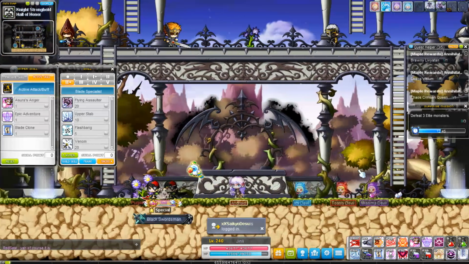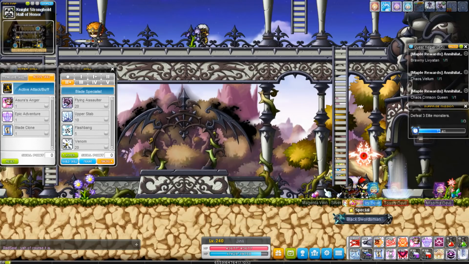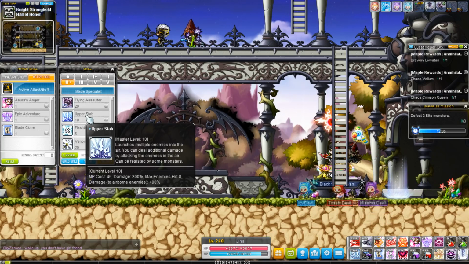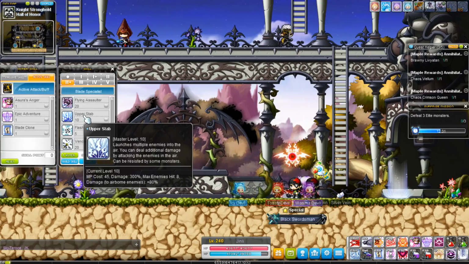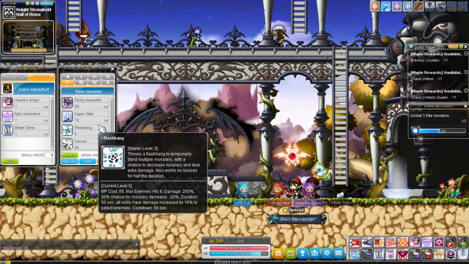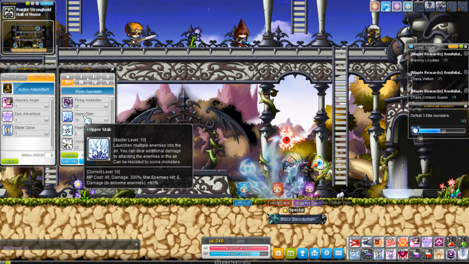So Dual Blades are very good at combo attacking. Not nearly as combo heavy as Kadena, Arc, Blaster, and Kinesis and whatnot, but you get the idea. Upper Stab is a pretty simple attack. Now the way it works is that you basically stab enemies in front of you, and it launches enemies into the air, and any enemies that you hit in the air take 80% more damage. This is a pretty boring skill.